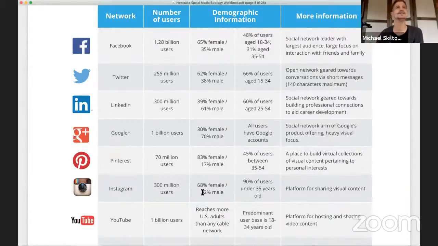But you can find jobs through LinkedIn. Young professionals and older professionals use it quite a lot. You see that 60% of our users are aged between 25 and 54. This is geared towards building professional connections and to aid career development. Okay, I've not been on there in a long time since I've become a teacher. I've not had to use that ecosystem, but I used to. And LinkedIn can be a fantastic place to reach businesses, okay? Especially if you're talking about reducing cost of production, increasing environmentally friendly, which for lots of businesses reduces the amount of tax they have to pay, et cetera, et cetera. And the last place I'd recommend that we try to get through to different businesses on, again, is Twitter.